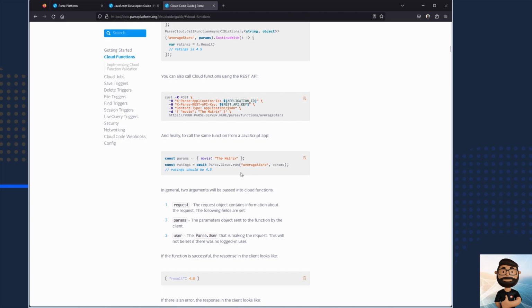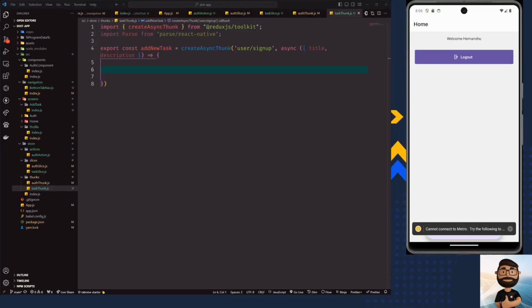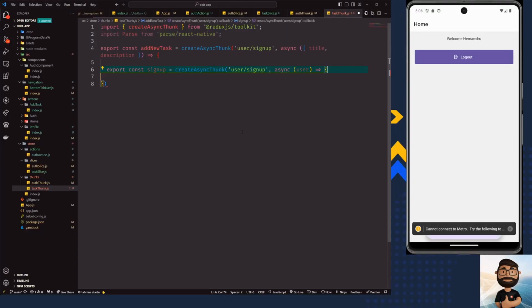Okay, so you can see we can get the params, pass the params, and Parse.Cloud.run, and the name of that particular cloud function. So this is the way. Okay, so let me copy this. Let's go back to our code editor. Let's paste it over here. Okay, so we copied.